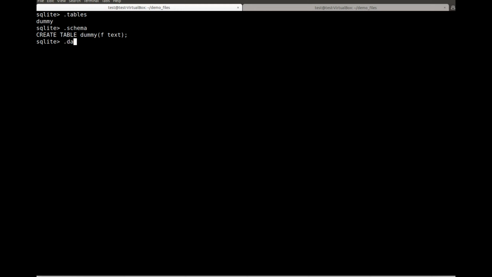The third one is dot databases. This dot command lists the databases that are being accessed by this current SQLite3 shell. For now, we'll just see one output which corresponds to the file that I used to open this connection. It's called the main database. Remember, one thing to know is you can attach multiple databases to an opened SQLite3 shell. So that's how you get to share results. Don't worry about it. We will see all these details on how to open and share databases in later sections.